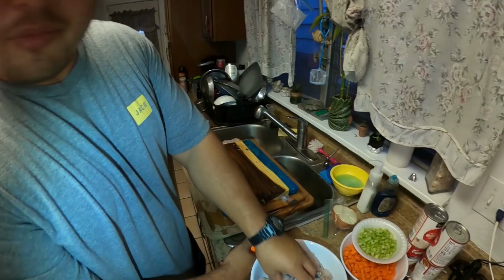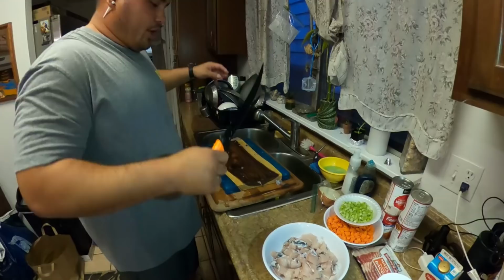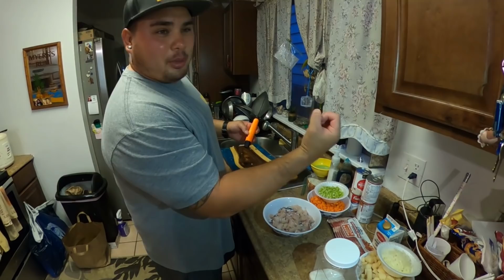Right, we have our pananu diced and ready to go. We're gonna rinse all this off. We're gonna get started on the guts of the pot pie, and then we're gonna go from there. Stay tuned.